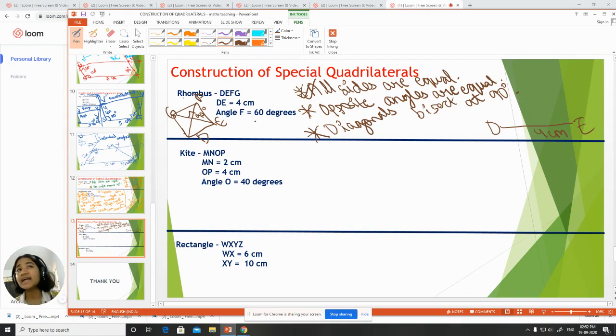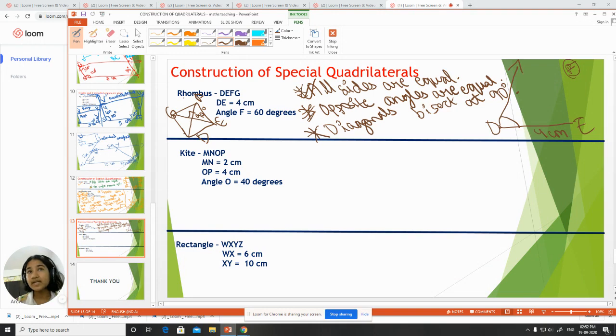Then we are given that angle F is 60 degrees. So DEF, over here our F will be located. We can assume it, so this will be 60 degrees. Then can you conclude something from this? Yes, we can conclude a very simple thing: your angle D will also be 60 degrees because opposite angles are equal. So this is 60 degrees now. We'll just draw 60 degrees somewhere like this.